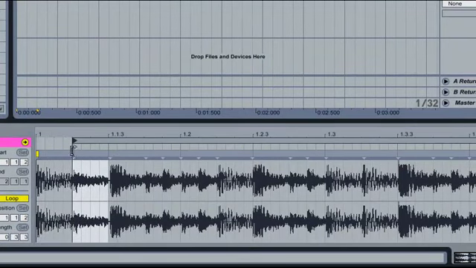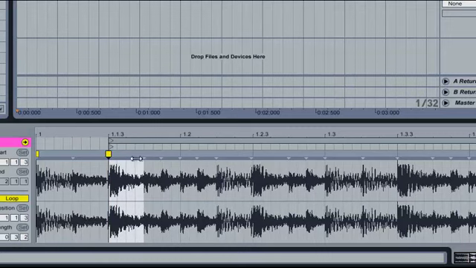Once you've done that, there's a hat. You render that out. There's a snare. You can do the same with that. Just render out a snare. And then some ghost notes.